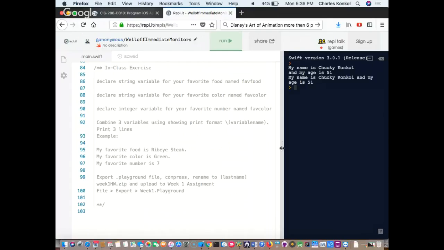Food is. Space. Backslash. And then parentheses. And then the name of the variable, which is str.